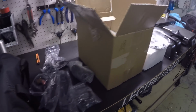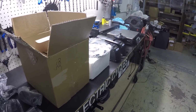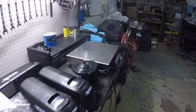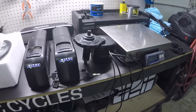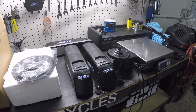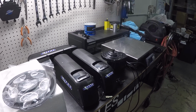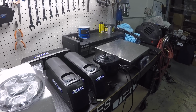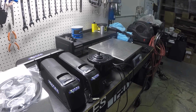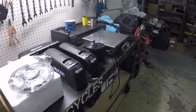In order to do that, they do custom engineering with one of their neighboring companies. It's really, really cool. I've got a separate video on that, but that costs a little bit more. So for those extra 200 bucks, you can go up from a 73 millimeter length, which is what we're looking at stock, up to 100 millimeter. Or if you've got a Trek or Giant mountain bike and you also need press fit and a wider diameter, they can do the BB86, BB90, BB92, and BB95. So it's a really cool option.